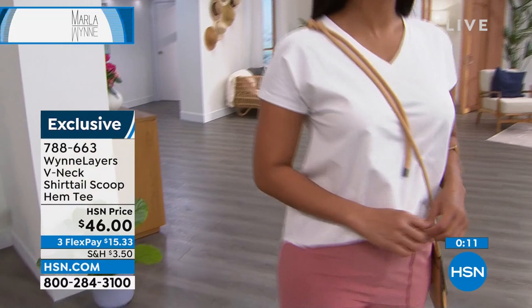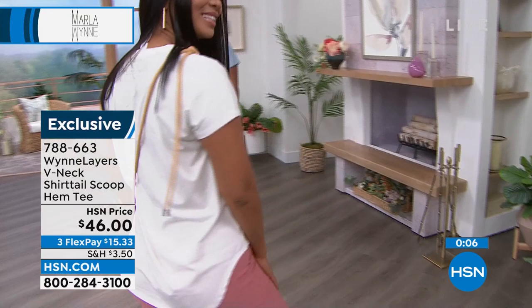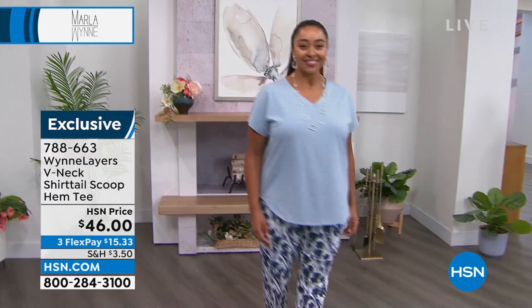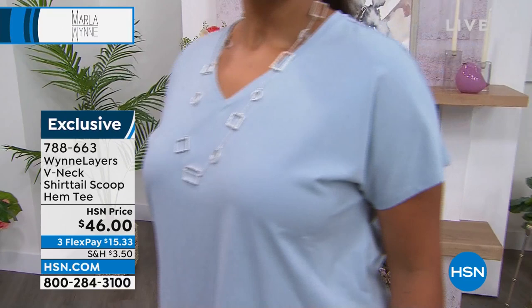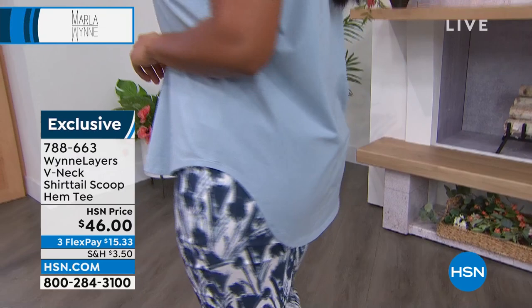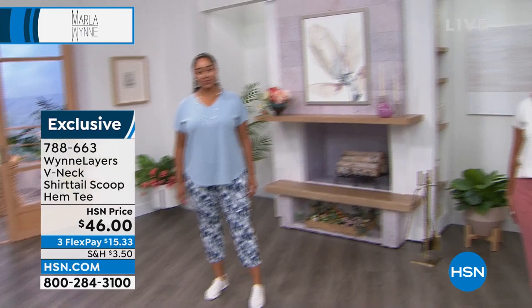I am telling you, if you get this home, you will come back for every color. You don't need every color, so pick your favorite because they will not come back once they sell out. You can see the quality on the screen — notice how it's not clingy, it doesn't look tired, it's not see-through. The sleeve hits at the perfect part of the arm. The V-neck is great — not too low, not too high. That scoop hem is really pretty. Kenya for reference is 5'2", she's a size 14 and she's in the 1X. Valerie is 5'8", typically a size 4, and she's in the small.